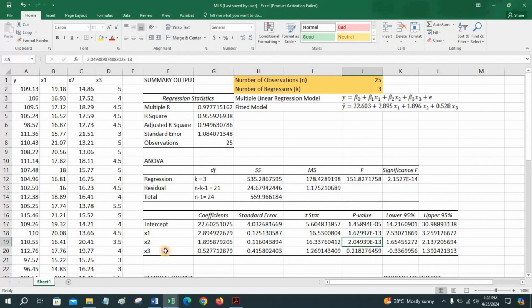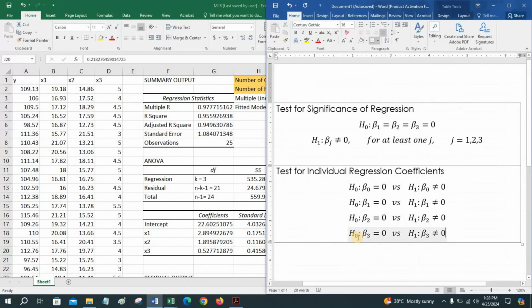But for the variable x3, the regression coefficient beta 3 has a t-statistic of 1.27 with a p-value of 0.218, which is greater than 0.05. So for the null hypothesis beta 3 equals 0, we actually fail to reject the null hypothesis.